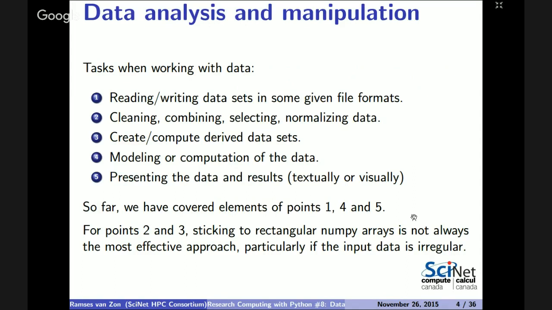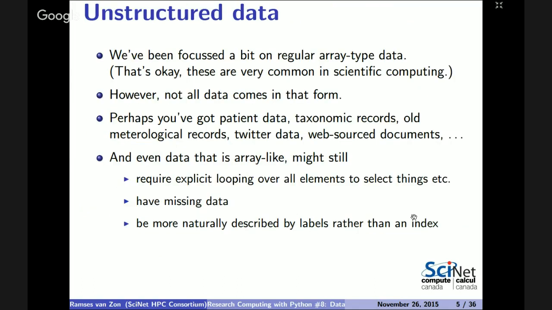And doing this with rectangular arrays is not always the way, because that might not be how your data comes in. If your file format is fairly irregular, we'll have to have a way of handling that too. So we can't always go straight to a NumPy array and say, this is the best way to do it, because that might not be how things come in, and it might not even be how it's really structured.